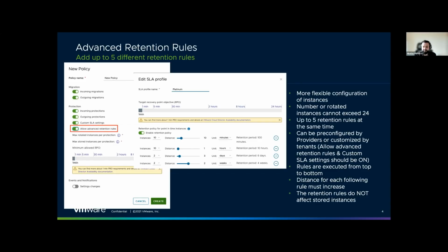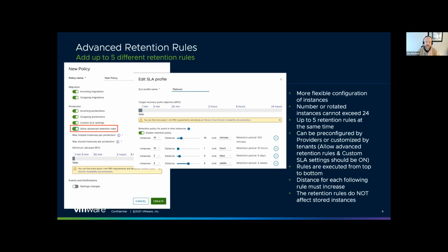Previously, if I had a 1 hour RPO, you didn't have any choice over the retention period. It would be 1 hour RPO for 24 hours. So a whole day's worth of 1 hour replications. That was the way the system functioned before.